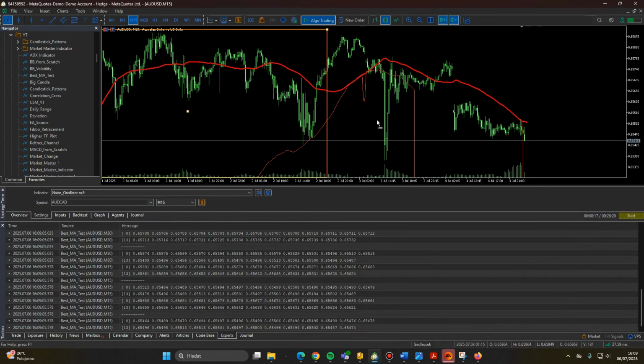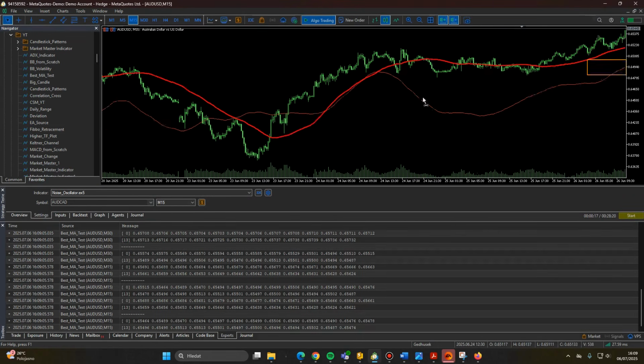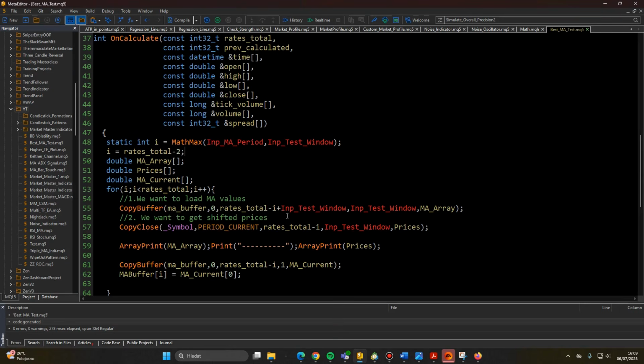You can see that this moving average acts very funny. So this is not correct, because I keep doing the same thing over and over again.